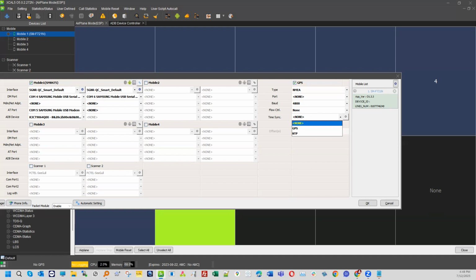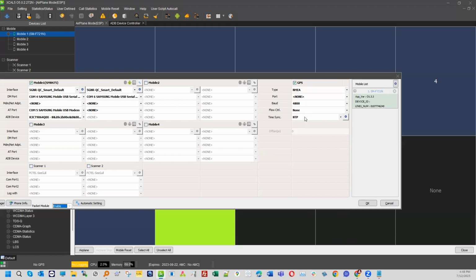For example, if you have a mobile to mobile voice test scenario, a MOS test scenario, where you have one unit in your office and another unit in the field. In such cases, you have to use some sort of time sync option like NTP. Using NTP, you can time sync between the two PCs, and you can also specify the NTP server here.